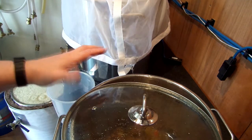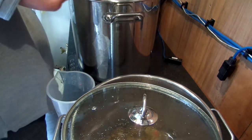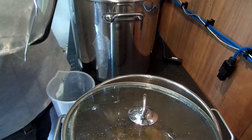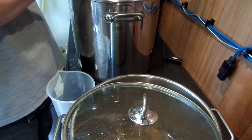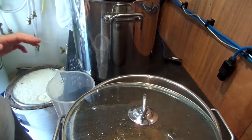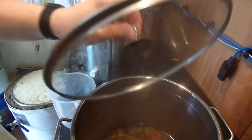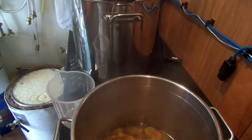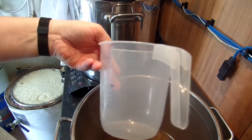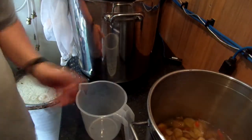Fortunately, both my pots are full, so what we're going to have to do is drain the old grains here. Be interesting. So let's stick that on there. So we're going to drain it now, but we need to sparge. I normally heat my water up in another pot. So I'm a bit screwed, aren't I? What I'm going to attempt to do is pour it in this large jug, which is a 2 litre, and then I can use this as sparge water.